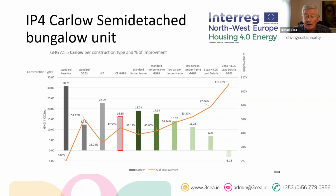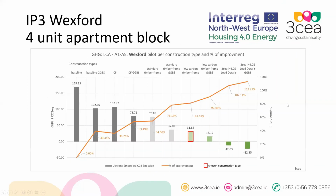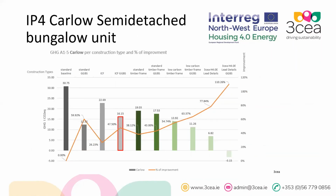Stephen says, this might be talked about in other webinars, but how much do the mechanical and electrical services impact the overall embodied carbon of the building? Would the EC of the M&E equipment be minimal currently when compared to the fabric and structure? I include a generic value for the building supply. I don't have it here, but it's in general around 40 kilograms per square meter CO2. What would that be in percentage terms of the embodied carbon? Is it small? Significant?